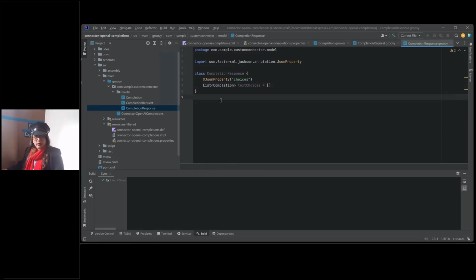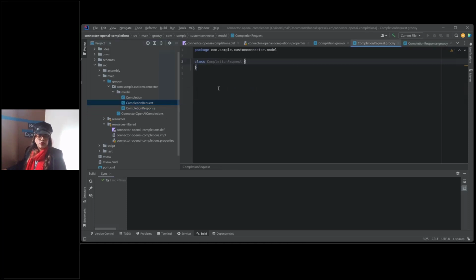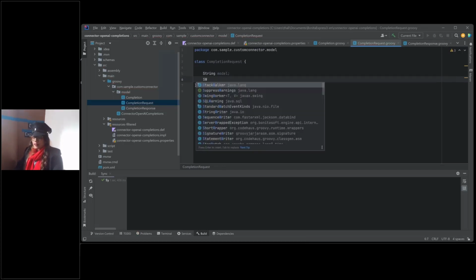And now we will go to the request. In the request, there were 3 things that I need to send. It's the model. I need to send the prompt.